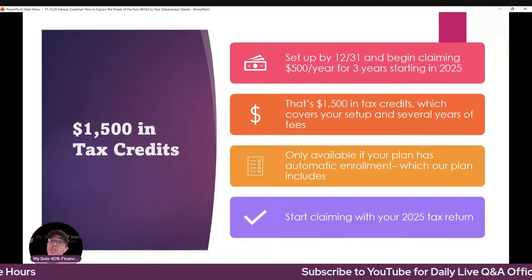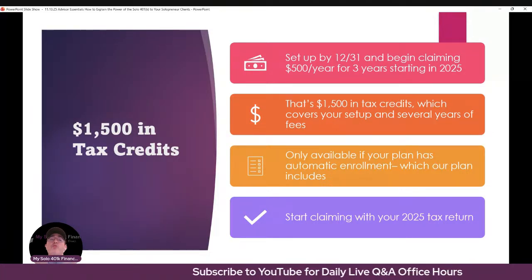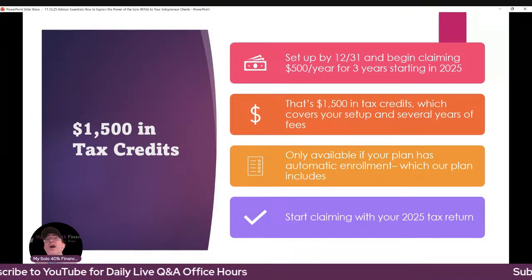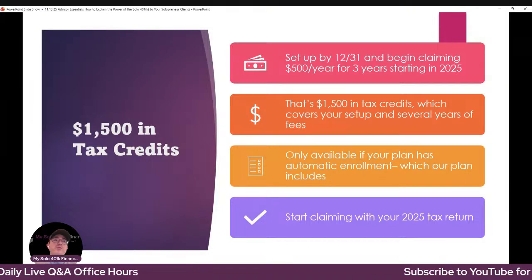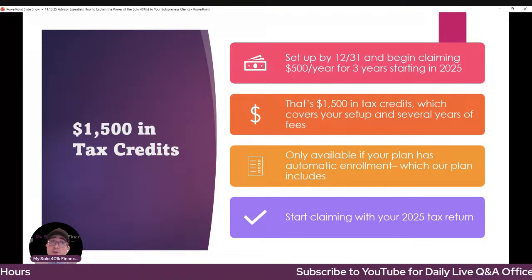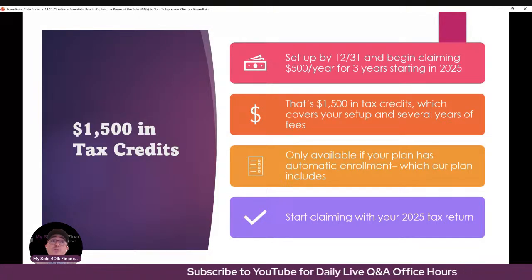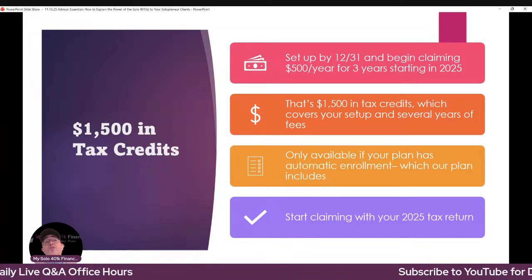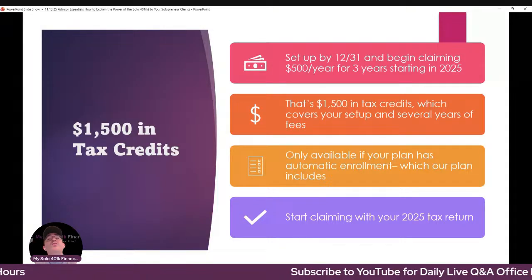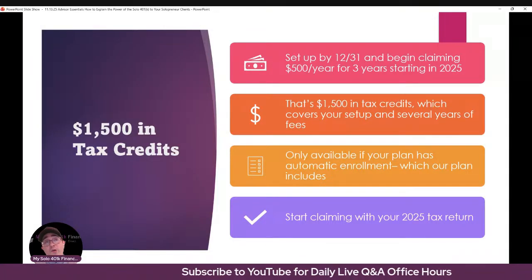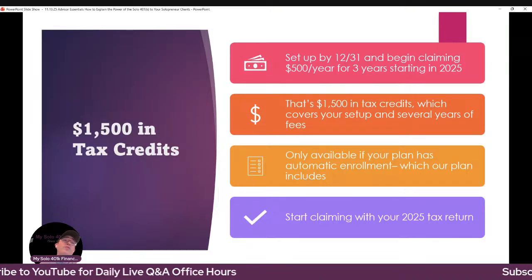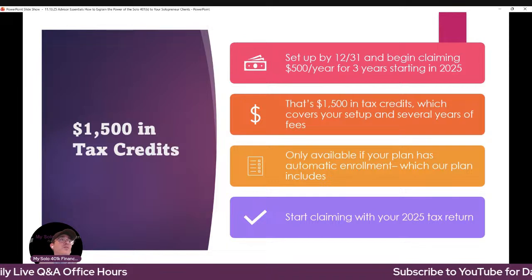Why? Because the individual, as the participant, so the solo 401k owner, as a participant in the plan, has the right to opt out of that default 3% contribution percentage. And just because they exercise their right to opt out of the default 3% contribution percentage doesn't mean the plan doesn't include the required feature to be eligible for the credit. It still does. So therefore, the business is still eligible to claim the credit. There's no requirement to make contributions. The individual can opt out of the default and still be eligible to claim the credits.